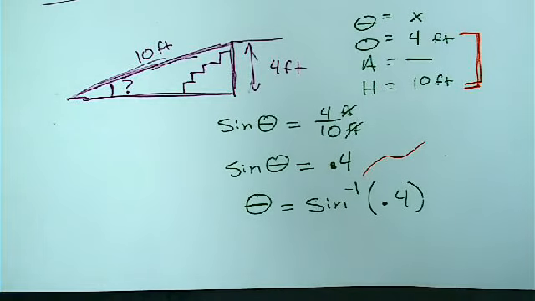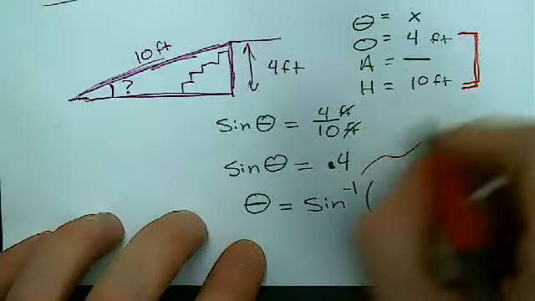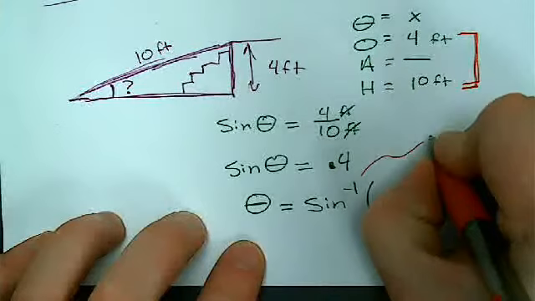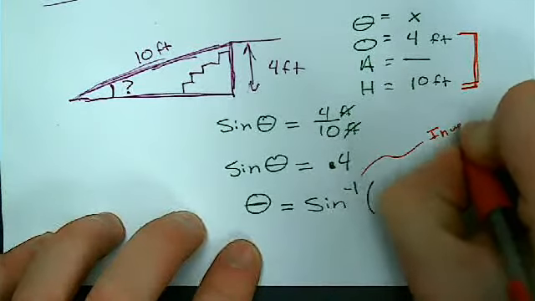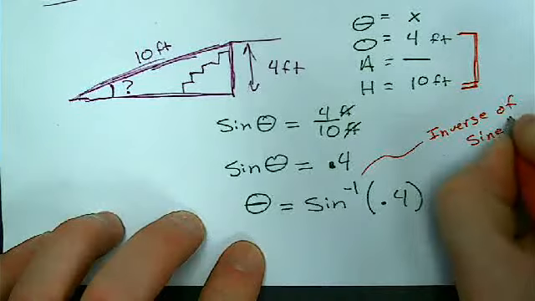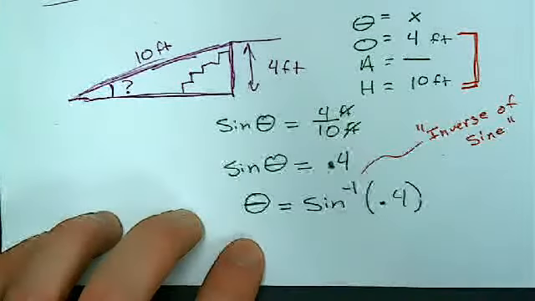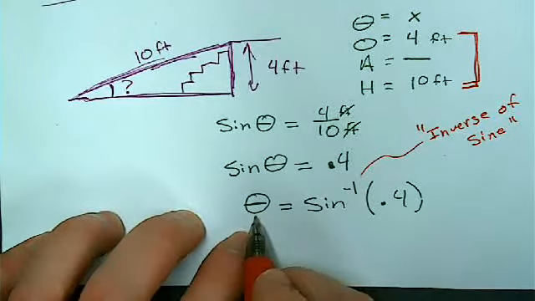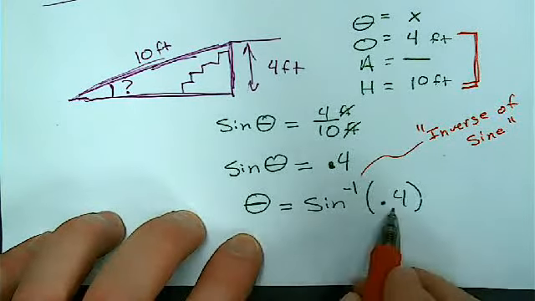I hope so. I'm teaching it right now in algebra, so I know you guys did it last year. Whether or not you remember it, well, maybe not. This is different. This to the negative first power is a notation that we're talking about the inverse of sine. So in other words, we're asking the question, what angle would give me a sine of 0.4?